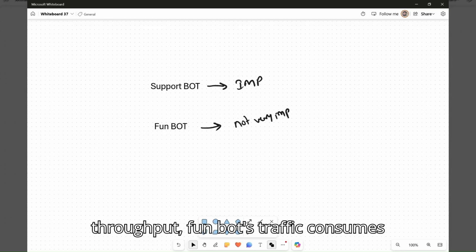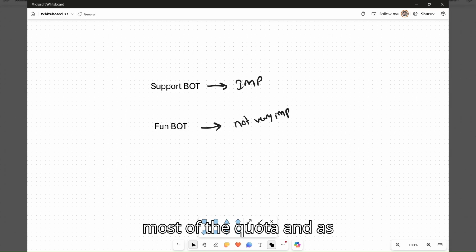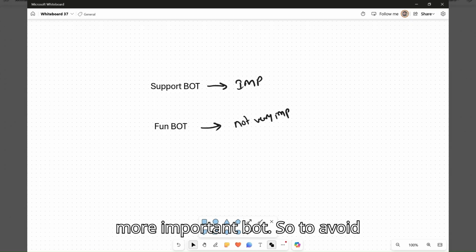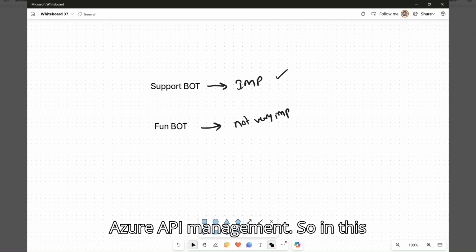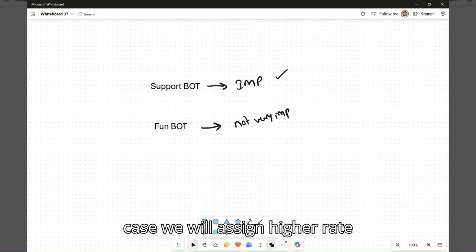Because Gemini has limited throughput, the fun bot's traffic consumes most of the quota. As a result, the support bot starts failing, and its requests time out or get rejected, even though it is a more important bot. So to avoid this, we introduce rate limiting in Azure API management.